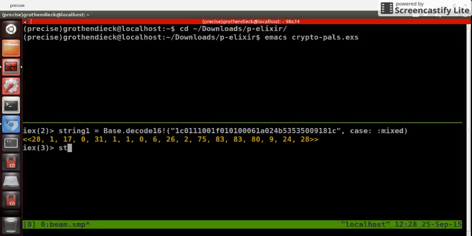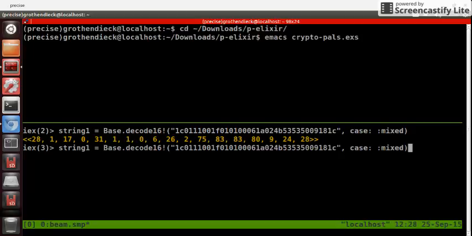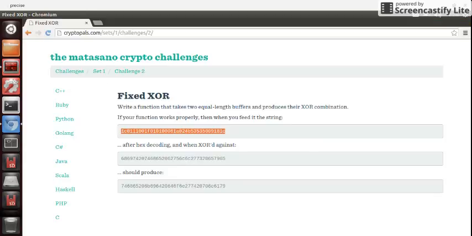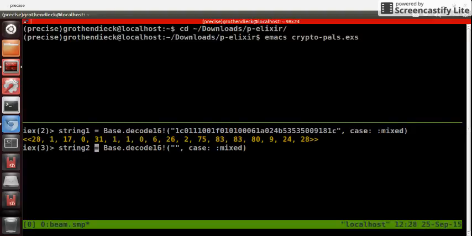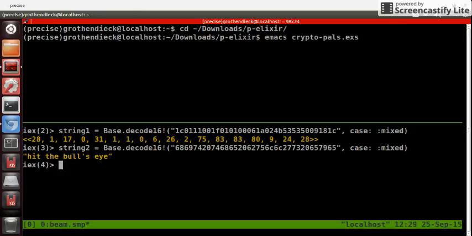That gives out the binary. Do the same thing with the second string, string 2. And slap that in here. And that gives the plain text, hits the bull's eye, okay?